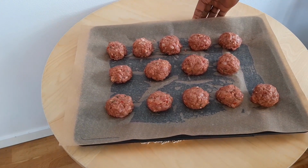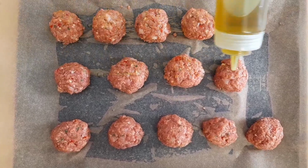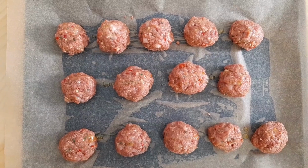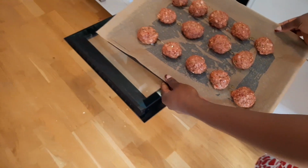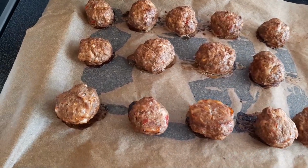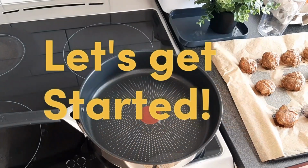After rolling everything, I'm going to grill this in the oven. I'm not going to fry it. So just drizzle some olive oil on top of this and we're going to put this in the oven. This is so lovely and you can have this with anything and it's perfect for anybody regardless of your health goal. So we're going to put that in the oven and this is what it looks like after about 20 minutes in the oven. It's really cooked, but then I'm going to show you the secret.